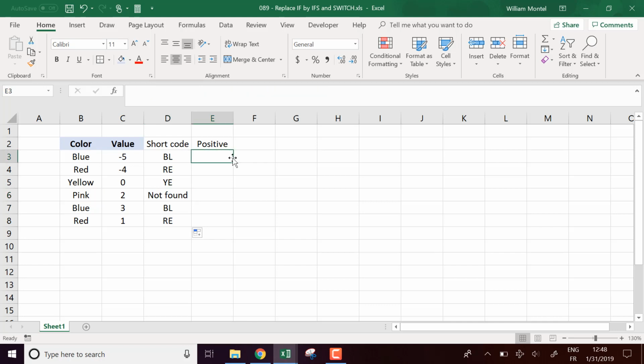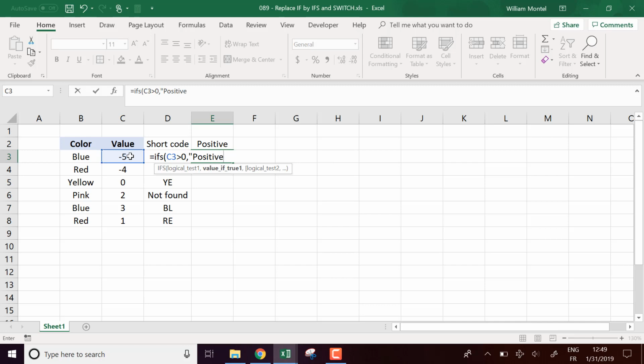Another thing that you can use is the function IFS. I already showed you switch. So IFS is a bit the same, but each time I can make a new test. So for example, here I'm going to check first if the value is positive. If it's true, then I'm going to display positive. Then I'm going to specify a new test.